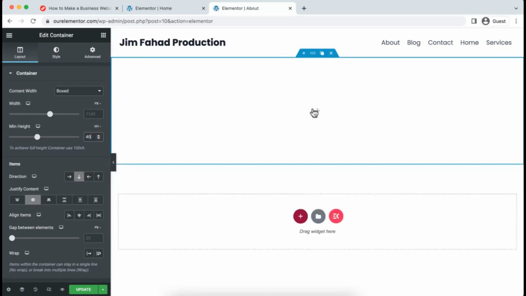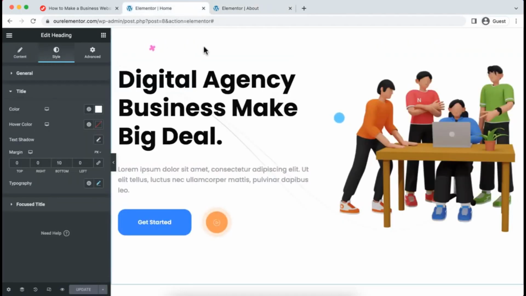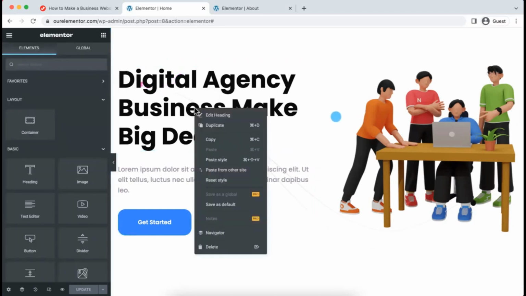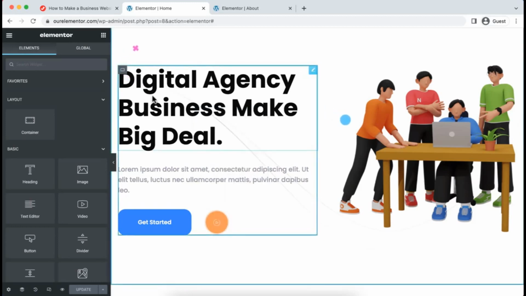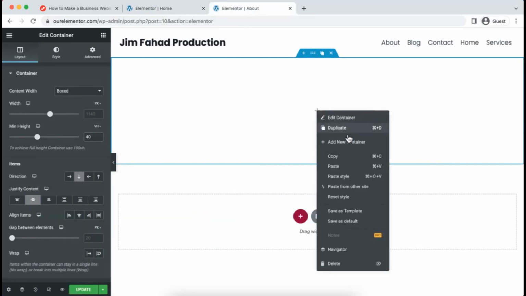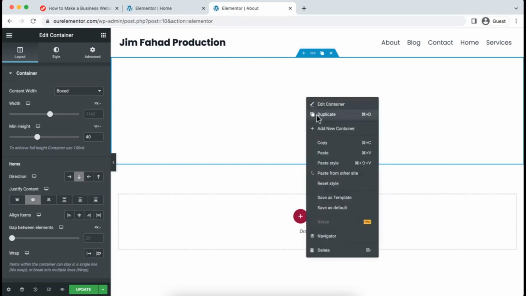Now within this I just wanna insert a heading widget, and like I said, I just wanna copy and paste the heading widget from our home page. That's why we actually opened the home page here. We have not closed it for this reason. Okay, so from here I'm just right clicking and copying this heading element. Let's just copy it. Now I'm going inside the about us page's Elementor page builder. Now here just right click and click on paste.